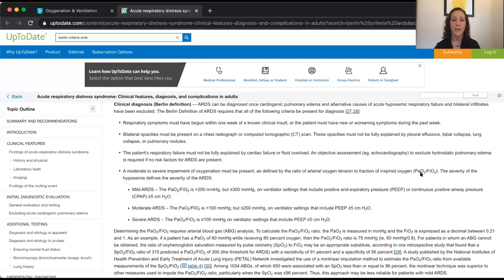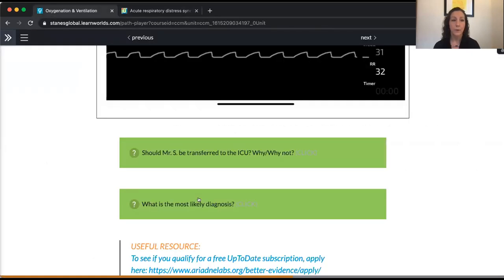So if you don't have an ABG, we need to figure out how else we can diagnose ARDS. Let's assume for a second that we do have arterial blood gas analyses. If the ratio is less than 300, you have mild ARDS. If it's less than 200, you have moderate ARDS. But if it's less than 100, you have severe ARDS, okay? So let's go back briefly.